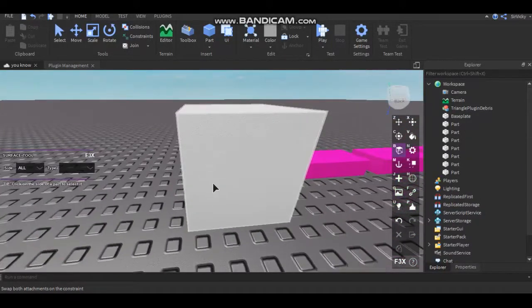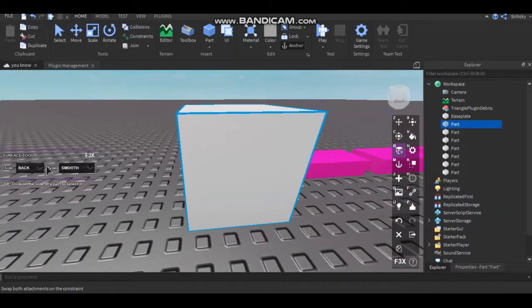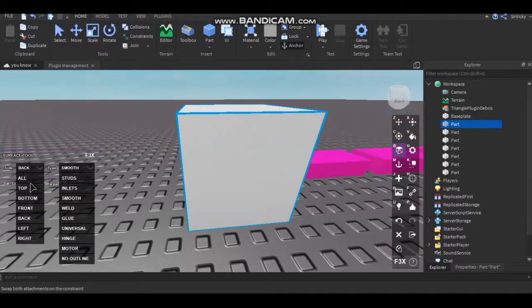We also have surface tools, which basically change the surface of the object. As you can see, you can select the side right here. I'm going to select all because I want to do it. Now there's a few types of surfaces.